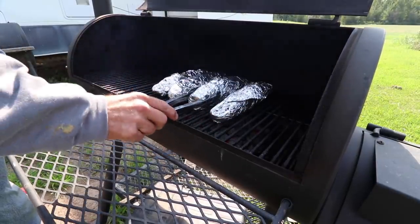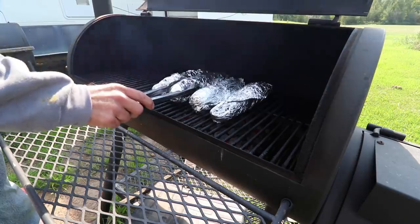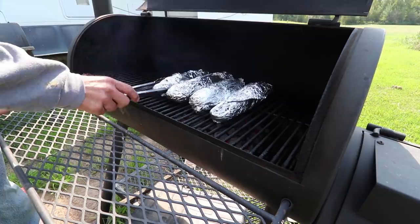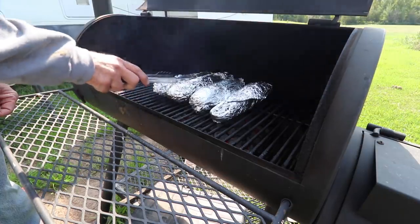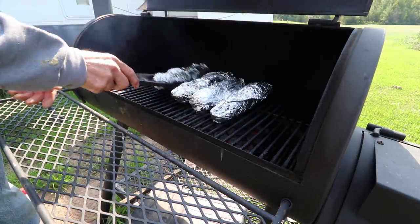For lunch today, we're doing corn on the cob. It's still in the husk and just wrapped in foil. I soaked it in water for a little while. And then I got New York strip steaks because the ribeyes were $26.99 a pound. And it was ridiculous. And then we're gonna have macaroni and cheese.